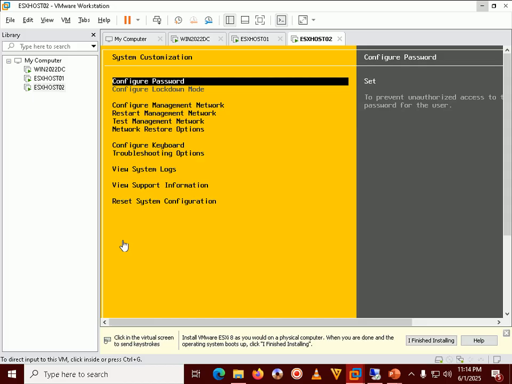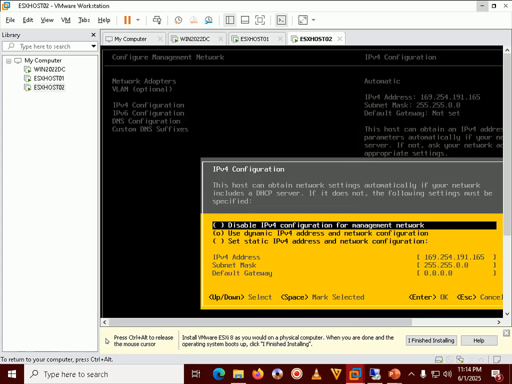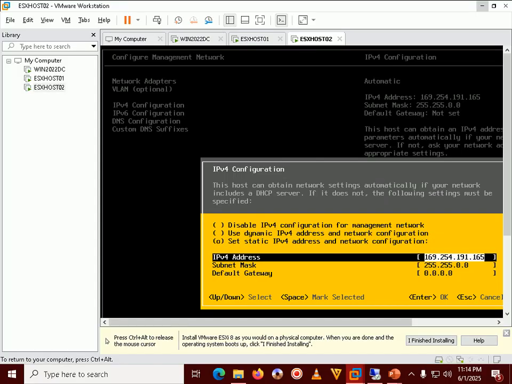So first of all I'm going to configure management network, enter, go to the IPv4 and then I will choose set static IP and here I will give an IP of my ESX host 02, 192.168.1.16.